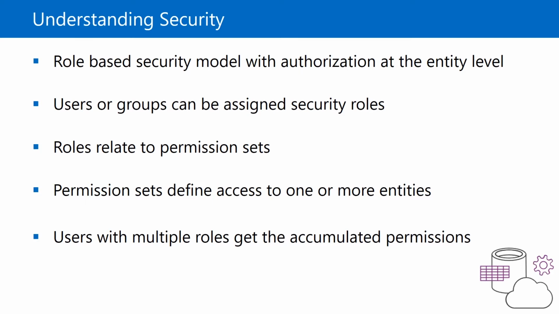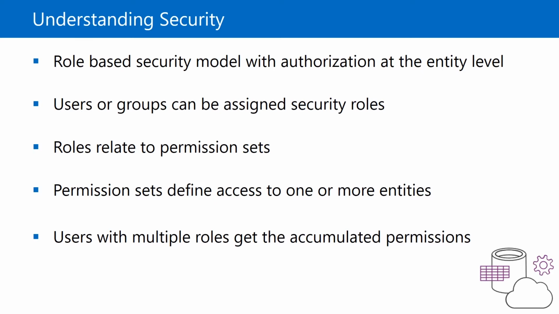In order to access data in the Common Data Service, users must have a role assigned to them that gives them permissions to the individual entity. The role-based security model deals with authorization at the entity level, not at the record level at this time. Users or groups can be assigned to security roles. It's important to understand that when we're talking in the context of integrating with Dynamics 365, these are separate security roles than what you would think of in Dynamics 365. And at the time of this recording, there's not a synchronization putting the user in similar groups.